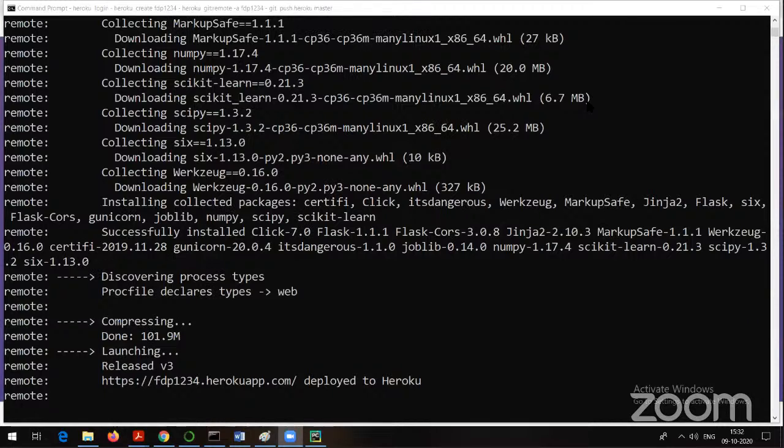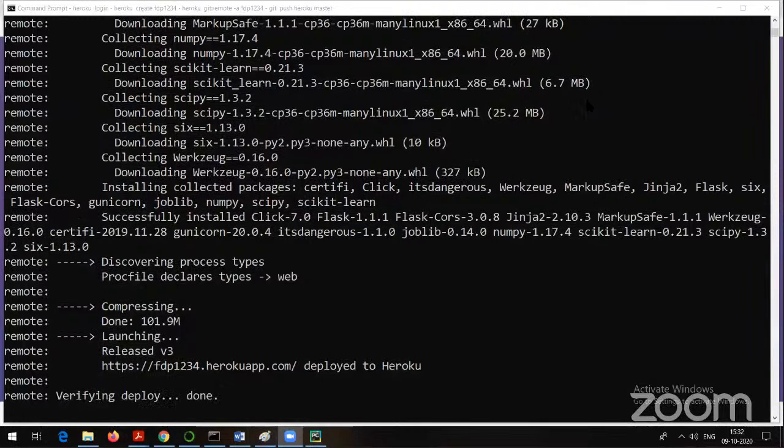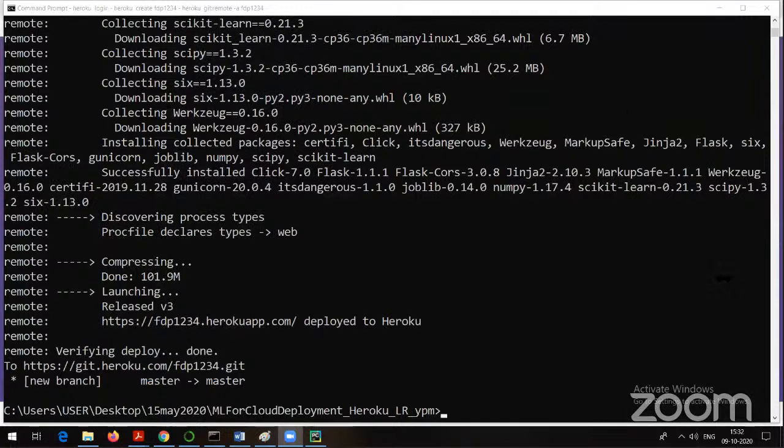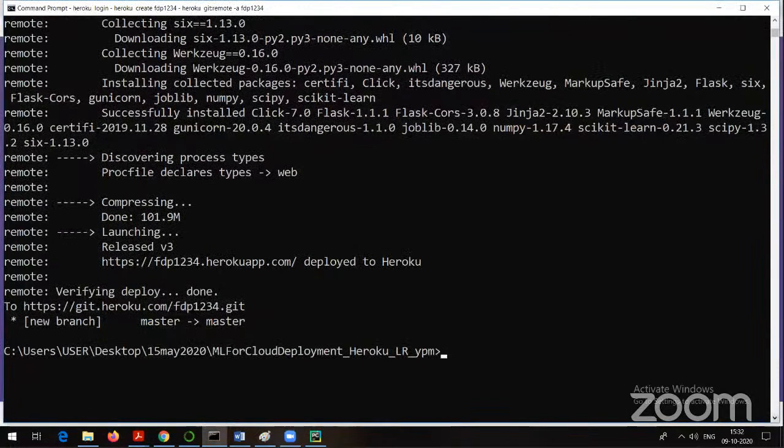Here on Heroku, you don't have to provide any credit card or banking details. You just create the account, give your mobile number and your email ID, and that's it. You can use it for 2 years for free. And at a time, you can deploy 5 applications. If you want to deploy more than 5 applications, just go and delete a previous application. Now see, in my case, this particular application is deployed successfully.